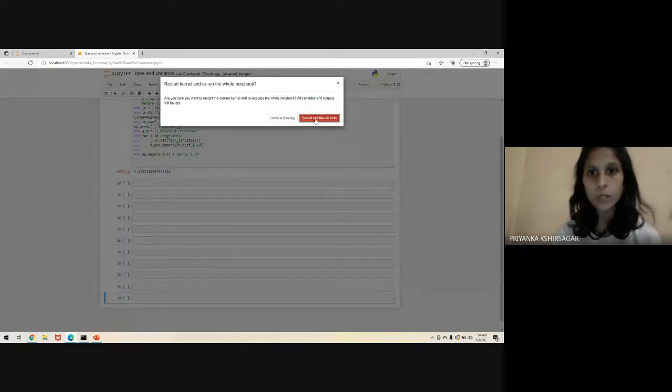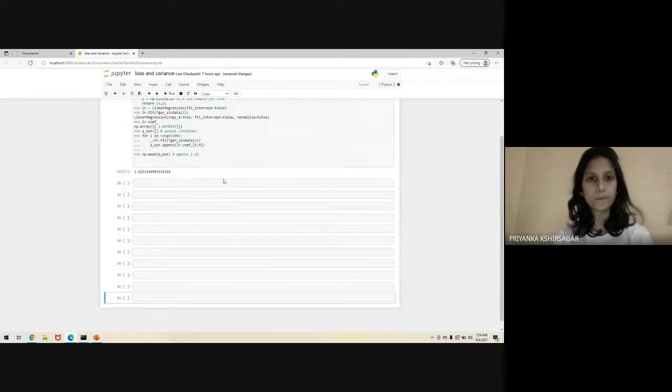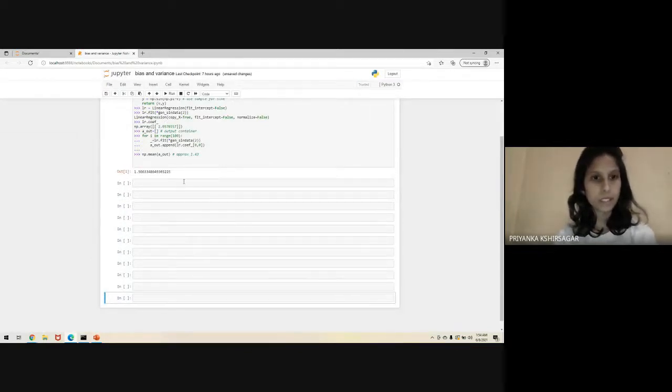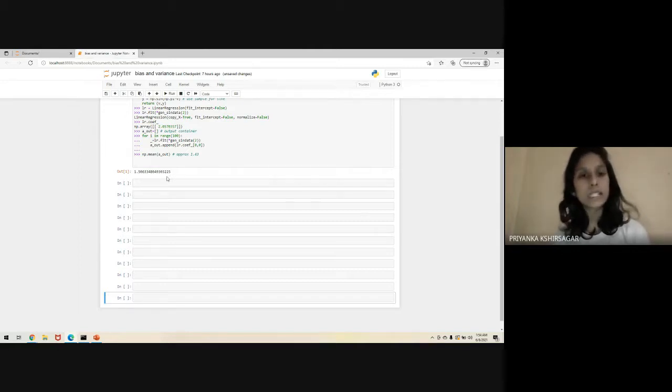We can try it once more. Again, the output has changed to 1.56. So this output keeps on changing as many times as you iterate. For this specific situation, A should be approximately 1.43.